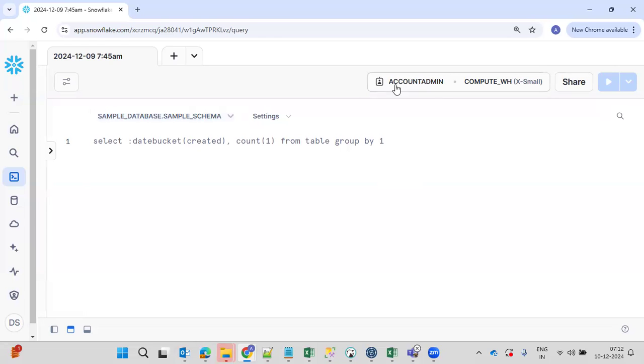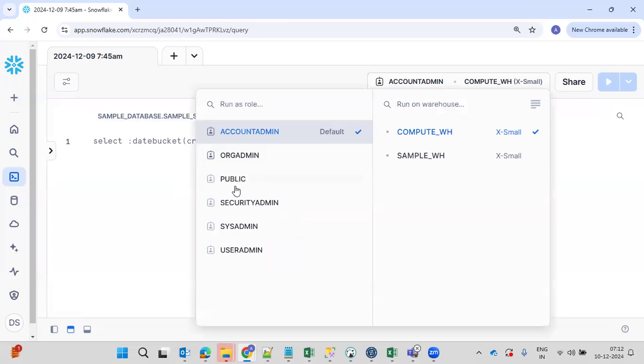So here the account admin. These are the different roles available in Snowflake. Different roles. Do you know the meaning of role, Harsha? Yes, sir. Actually, few have only the write access. If the admin gives, few have the read access, few have the write access, and few have both. So these are the roles, like developer role, maintainer role, tester role. Here in Snowflake, they have defined the roles. So these are the roles available in Snowflake.